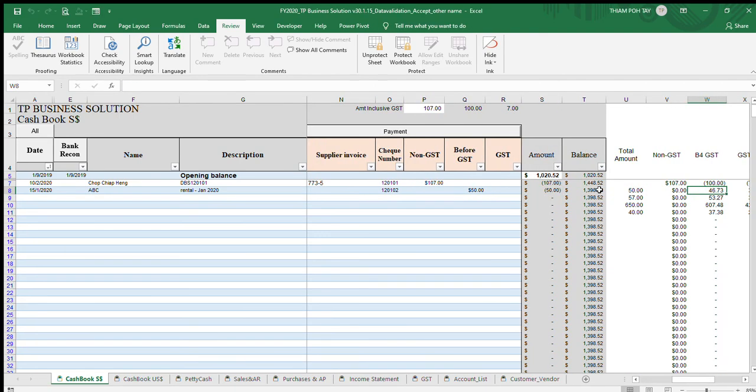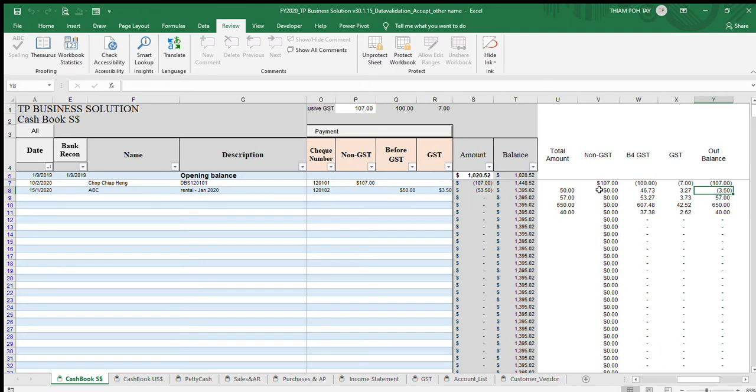The $50 doesn't include GST, so the GST is 3.5 here. For here, just put in $53. This is only for checking purposes. So the GST checking is zero, out of balance no more. So it's just for checking. So here you key in 107.